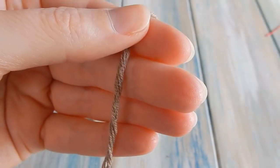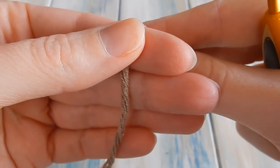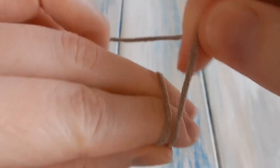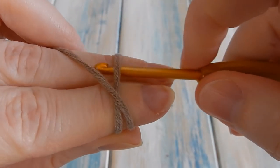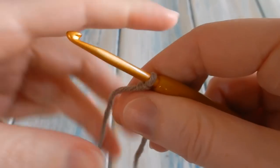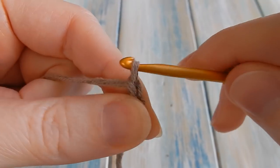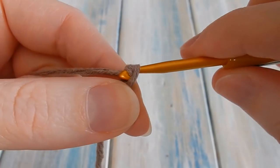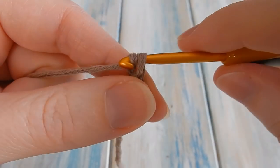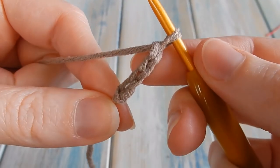Okay, so let's begin. We're going to start off with our brown yarn, and the first thing we're going to do is a chain 4 loop. So we're going to do our little slip knot to get our first loop. We're going to chain 4. So chain 1, 2, 3, and 4.